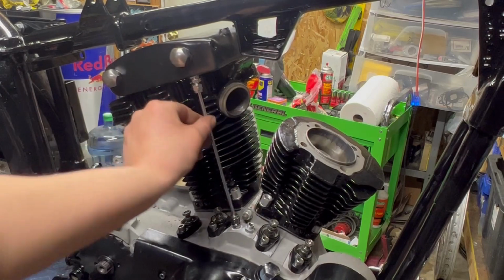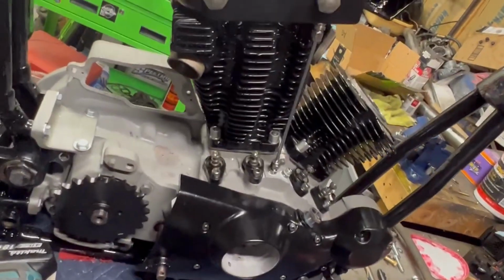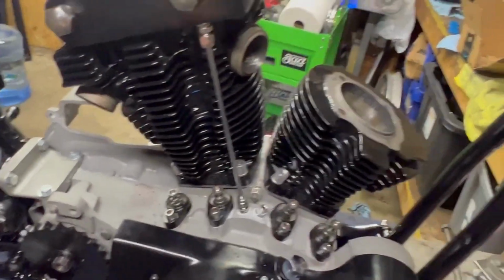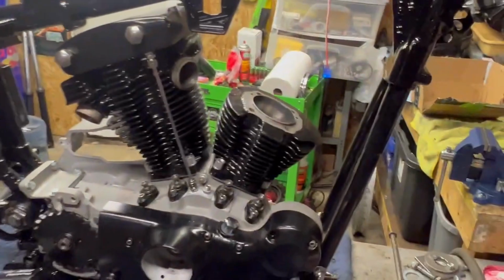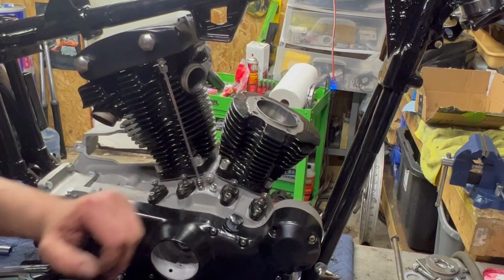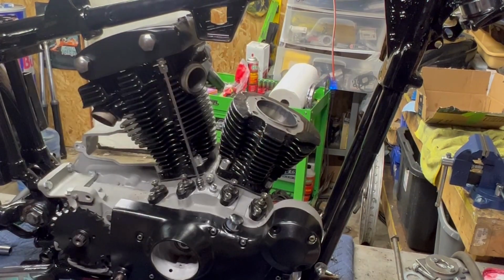But, man, that's going to be pretty. Brand new chrome on there. I replaced these base studs with CAD bolts, CAD plated bolts, just to clean it up. Had the old ones on there, it was fine, but then took them off, replaced them. I think that looks a little bit cleaner. So we'll have a matching oil line on the front here.